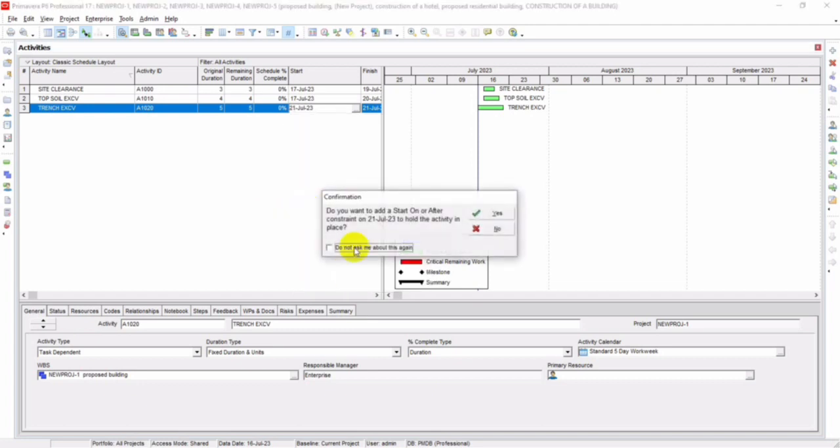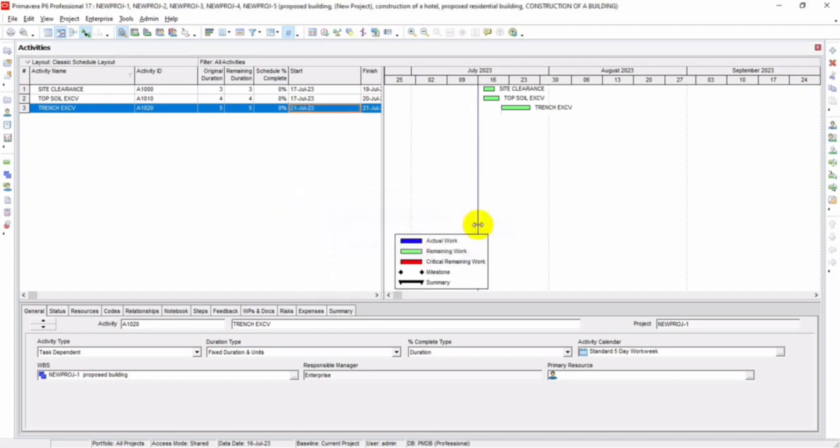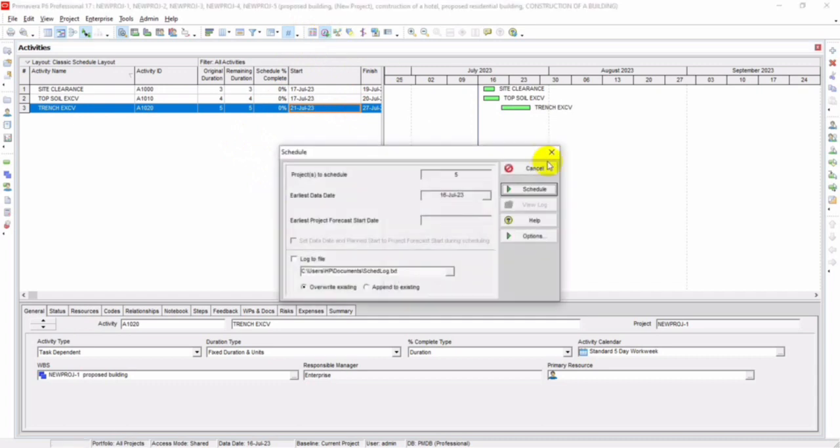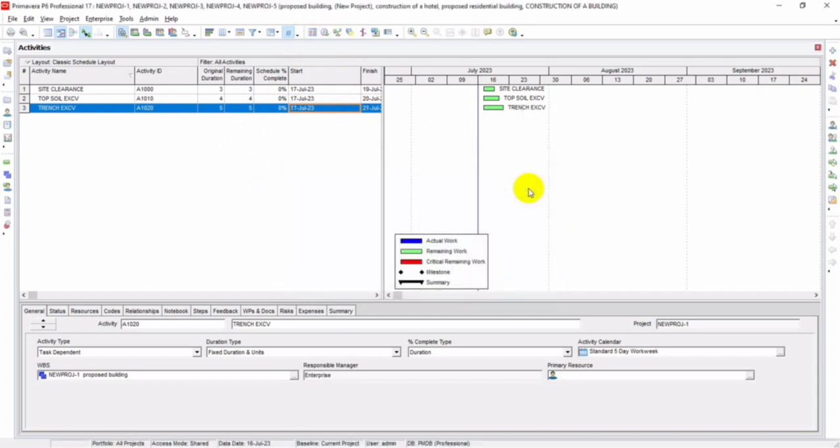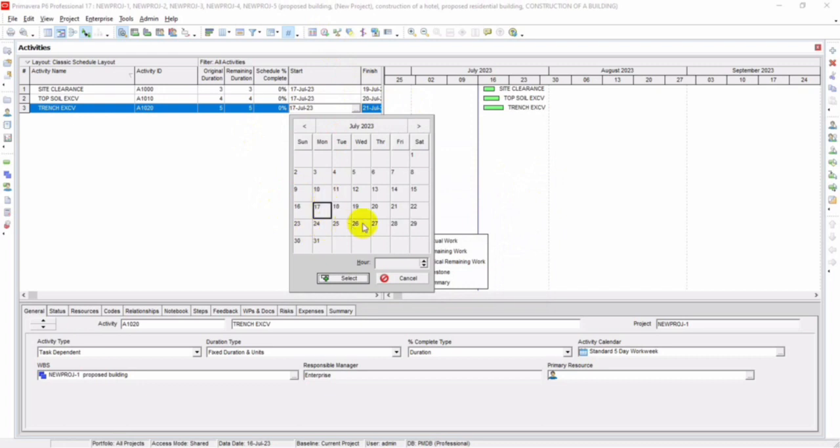So you can click on F9, or you schedule automatically. And as we said, we're leaving this on the 20th.